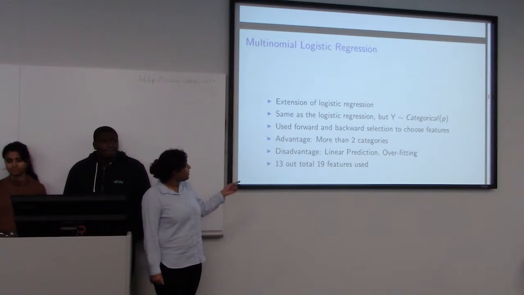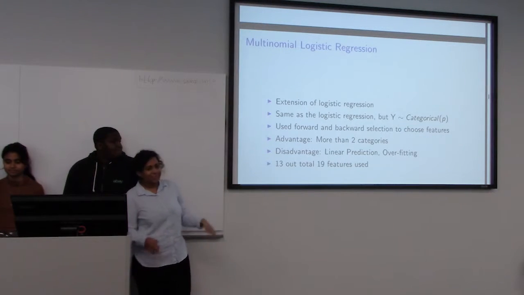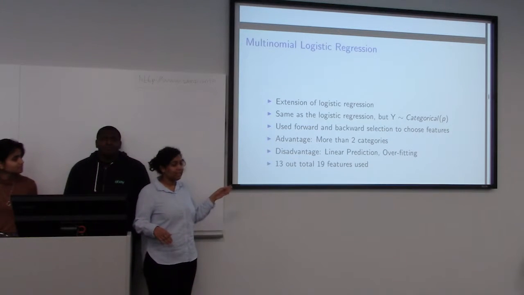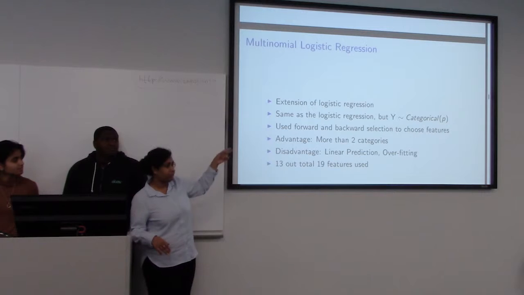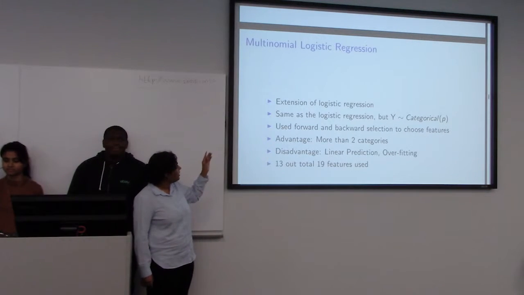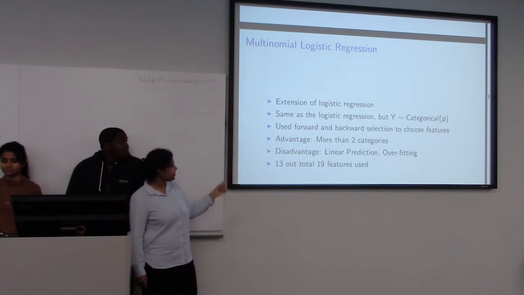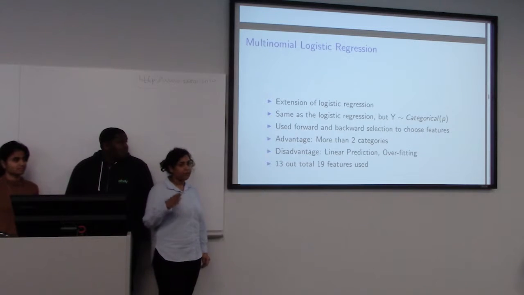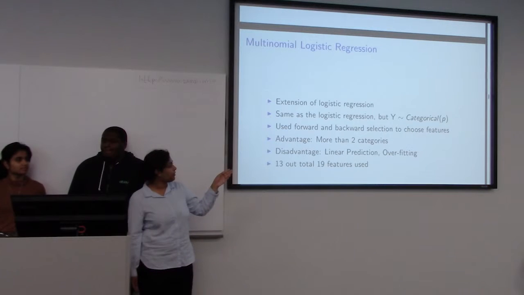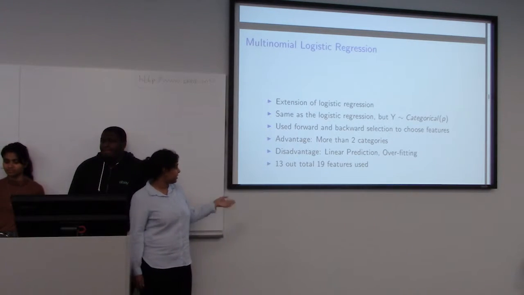Multinomial logistic regression is an extension of the logistic regression from the slide before. Also, before I get into this model, for the next two models you'll see, we will be classifying the 7 land groups, as compared to before when we were only classifying 2 groups. Here, we fit a multinomial logistic regression, and in our model, we use all the features in the table, and then we use the AIC values and backward and forward selection to select those features. Out of all the features, we use 13 features.